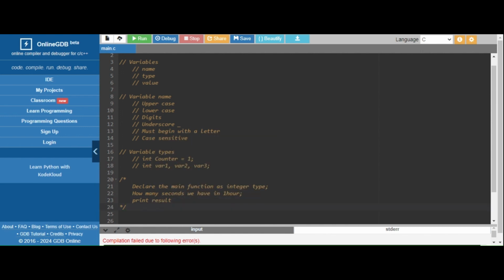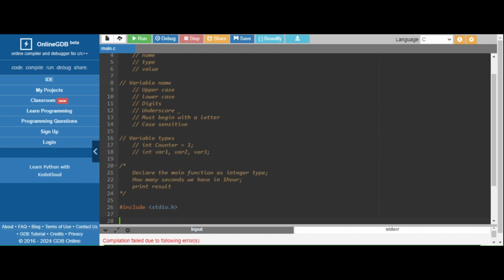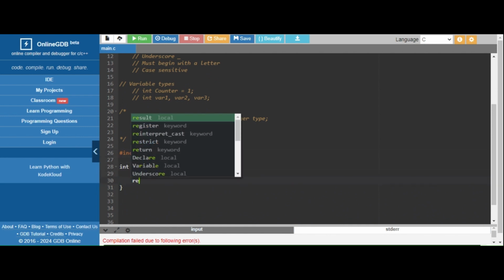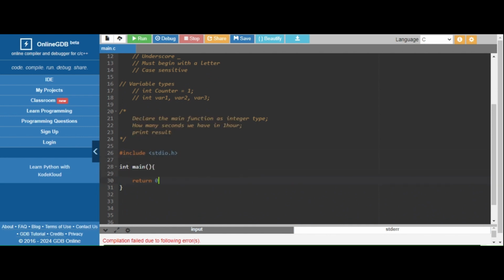To start a program in C, as we saw in the previous lesson, we must include the stdio.h library. It asks for our main function to be declared as an integer type, so let's do that. Main. Once I have declared it as an integer, we must return something. If we want to return success, 0, we add a semicolon to say that the statement ends.